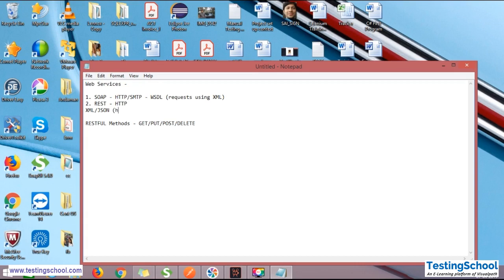Most applications and libraries can parse the JSON data very easily. Another good thing about JSON is its machine readable format.